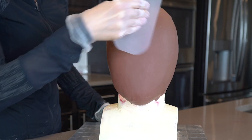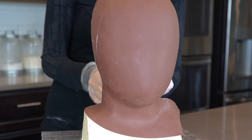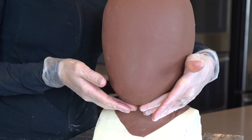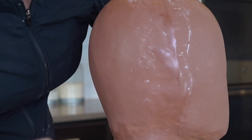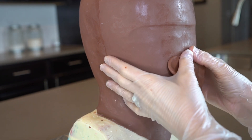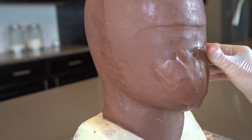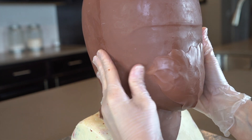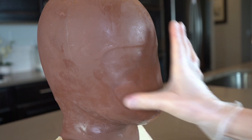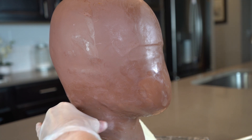To achieve this color, I mixed red, yellow, and blue food color gels into my white modeling chocolate. Once the head is covered in modeling chocolate, just smooth it out with your hands or a plastic smoother. I felt he needed more modeling chocolate around the mouth area, and I'm easily adding it and blending it in. I lightly warmed it up with my pastry torch to help smooth it out — this will darken the color of the chocolate, so that is just something to note.